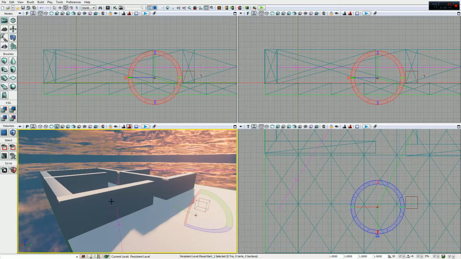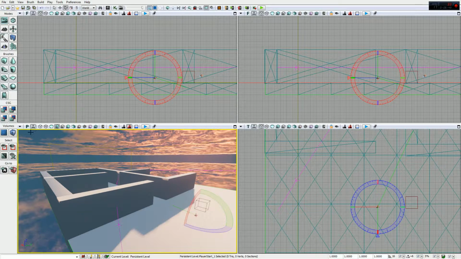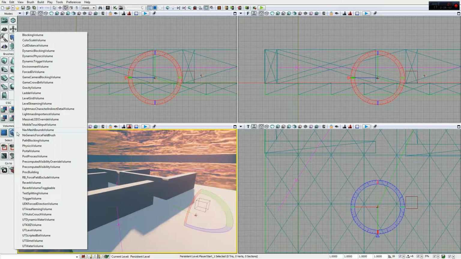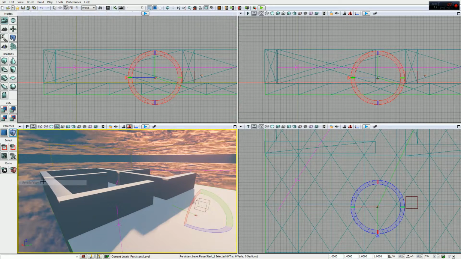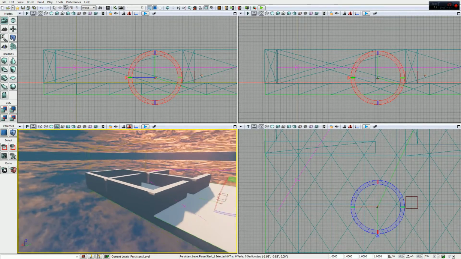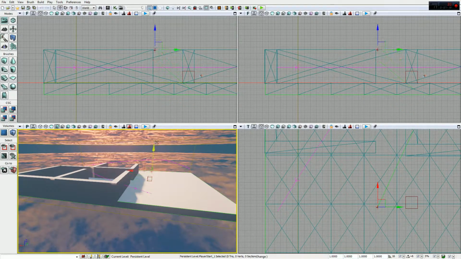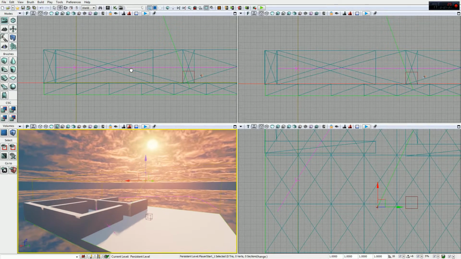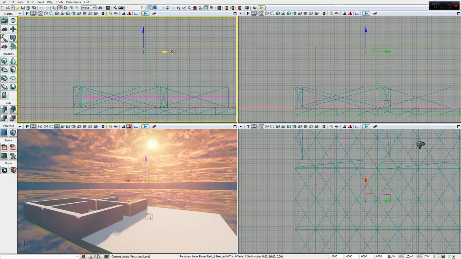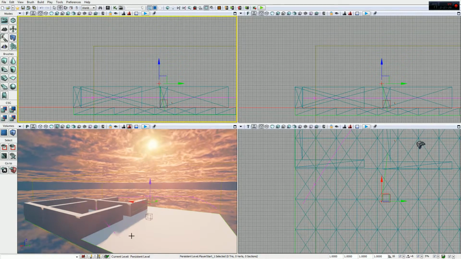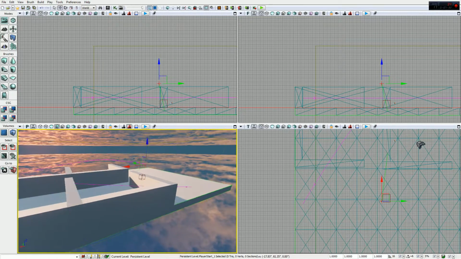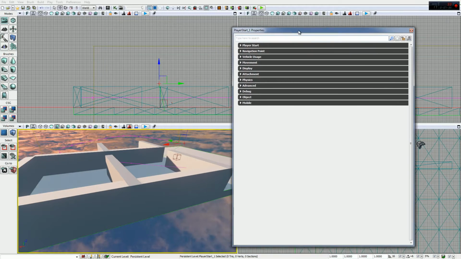Oh, I almost forgot. One other thing is the, let's see where it is. Reverb volume, and the reverb volume toggleable, which is the same thing as reverb volume, just obviously you can turn it on and off. Let's put one of these down. Okay, so we've got, whoops. Let's drag this up a little bit. Okay, that's the center point. I'm going to have to play with this. I forgot to set one of these up, dang it. Okay, let me just open the properties menu and show you what it does.